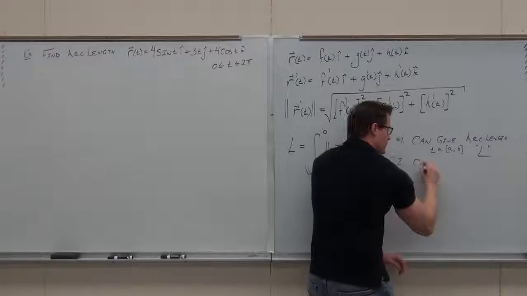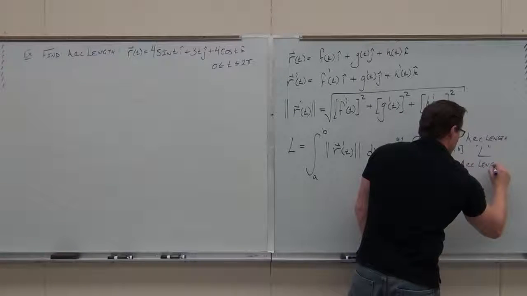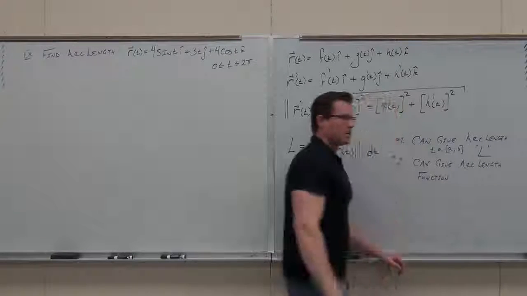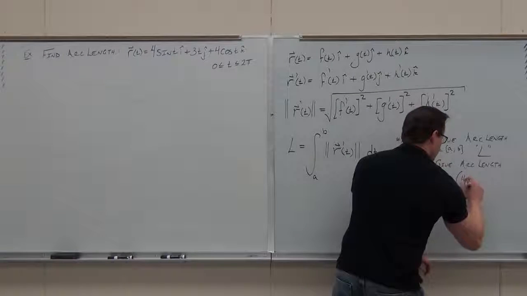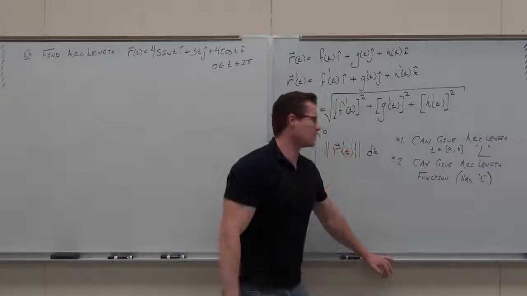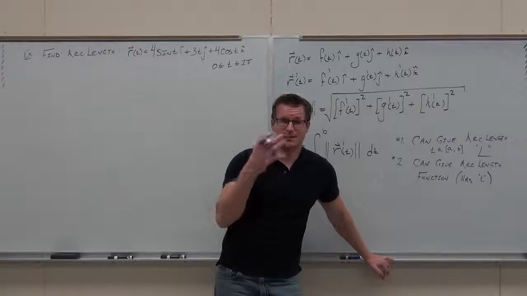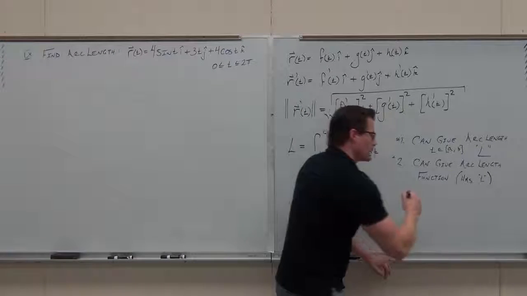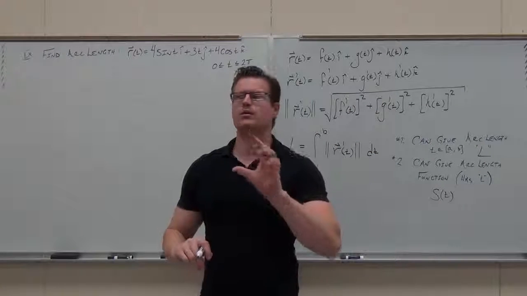Or it can give us the arc length function. It would still have t's, so it still has the t in there. When we find the arc length function, we don't call it L anymore. L is like the length. When we have the arc length function, we call it S of t. And whenever we see that S of t, that's going to stand for the arc length function for us.